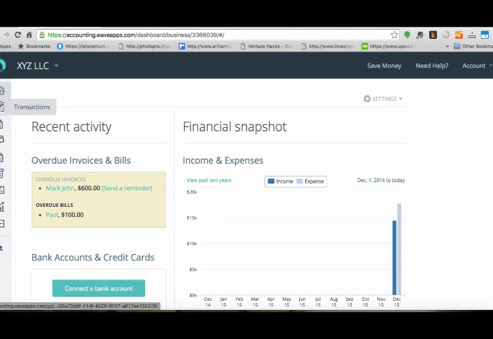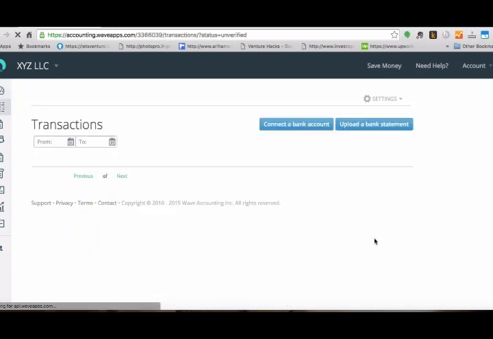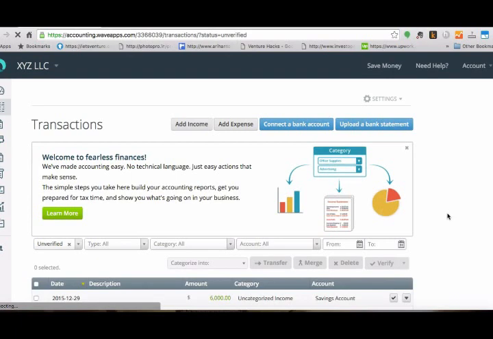Now, as you can see, I'm on the home page. You have to again go to the transaction tab and click on transaction. So now all the transactions which have been recorded in your books are shown. Now let's assume the reasons why you might have a duplicate transaction in your books.